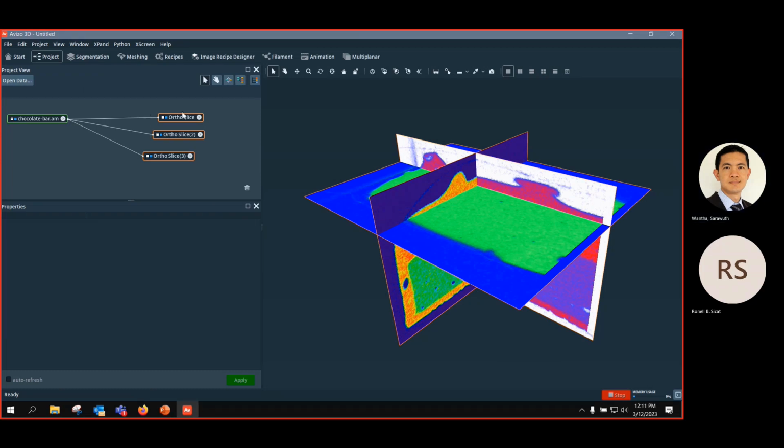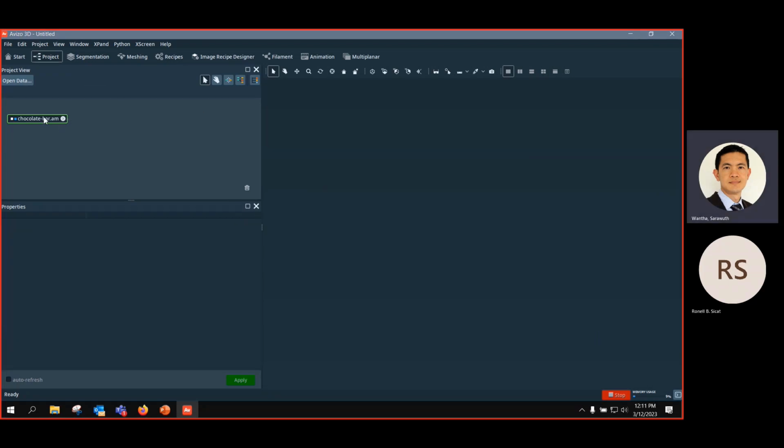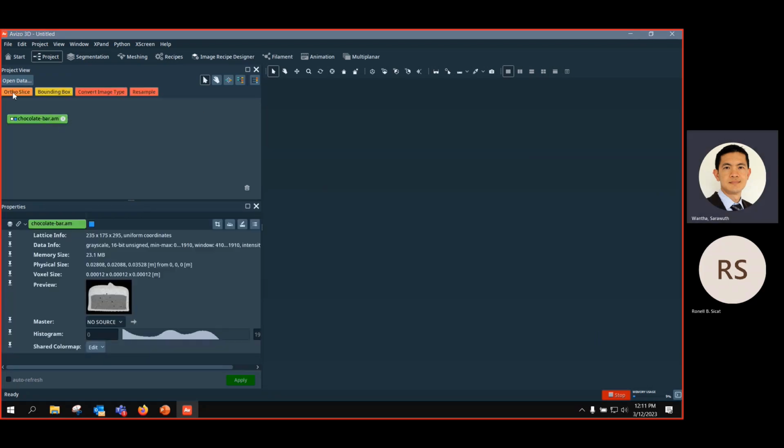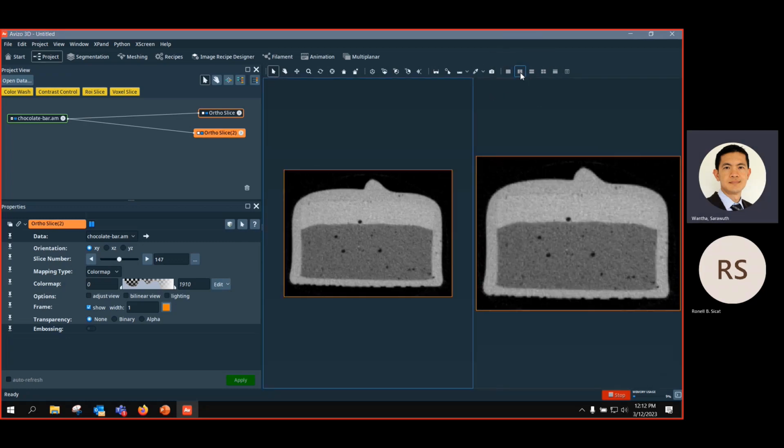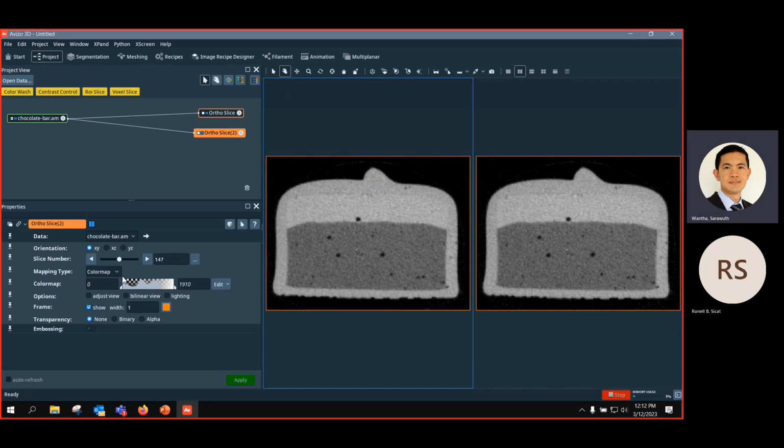Okay. So next, I would like to show how you can visualize 2 panels together at the same time, and also split the window. So what we do is use auto slice. We attach a slice 1 and one more time, 2 like this. And to visualize them in 2 viewers, let's go to the next 2 viewer option here. Click and you have 2 options. You can see that the first viewer and the second viewer have the same slice number, 147.